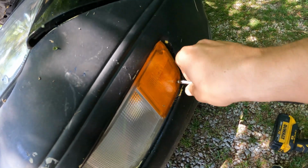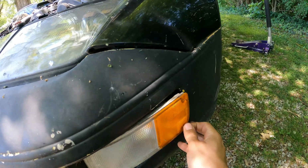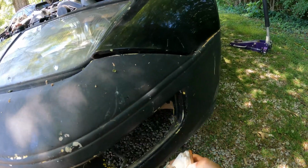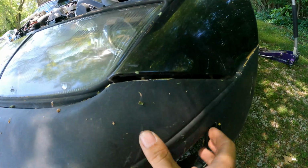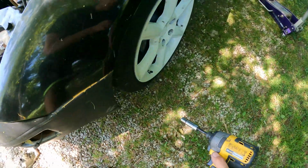I actually don't think we'll have to pull the full bumper off here. I think we'll be lucky enough just to drop it down enough to be able to get access. Earwigs. That explains the big gap. There's literally nothing even holding it on over here. I think the only thing holding it on, yep, is a bolt and a nut.